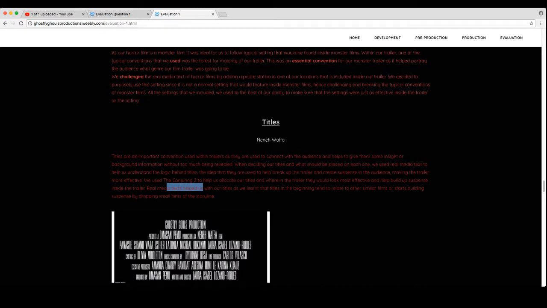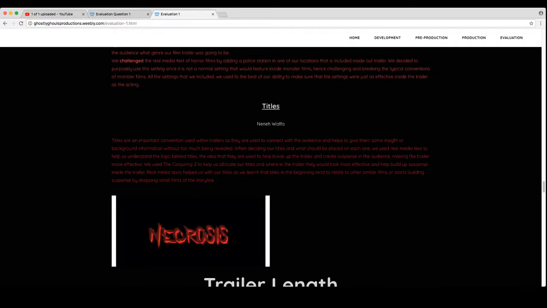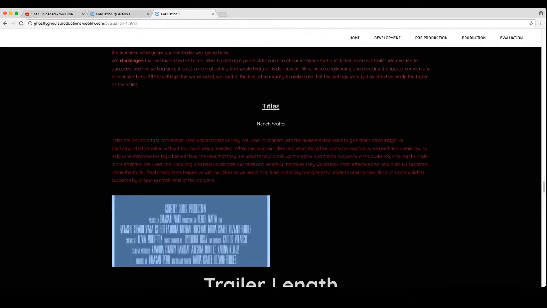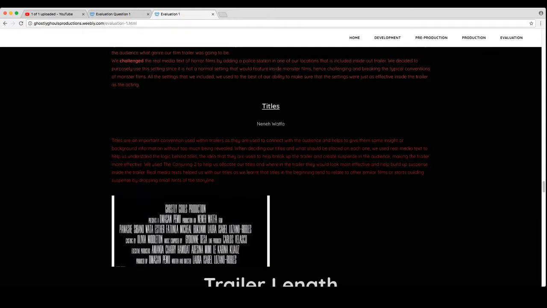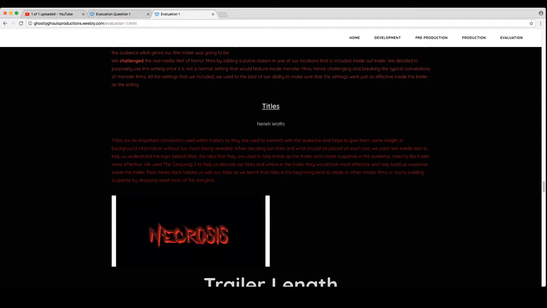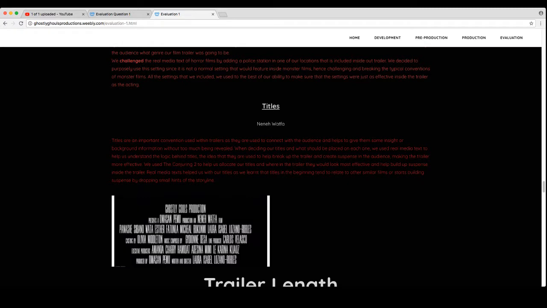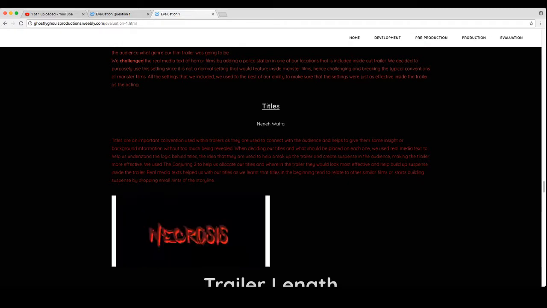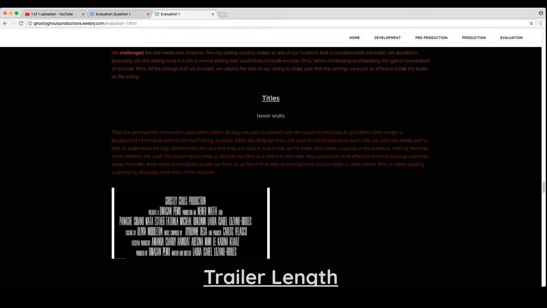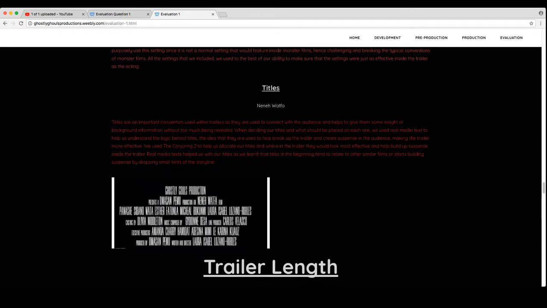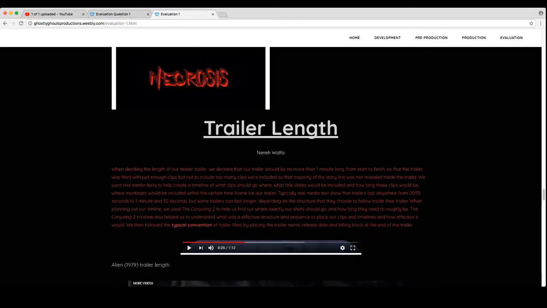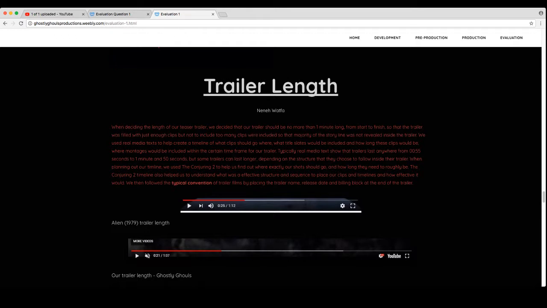Here you've mentioned Conjuring 2, but I've got nothing here to see the Conjuring 2. So again, we don't really have the side-by-side to elaborate what that's on for. The other thing is we need to talk about the order in which these titles come in. Why does the film title come in at the end? What other text did you have on there? Those things need to be put in there as well. But the side-by-side comparison is really, really important. We have that. And then trailer length, we've got Alien there and that one there.